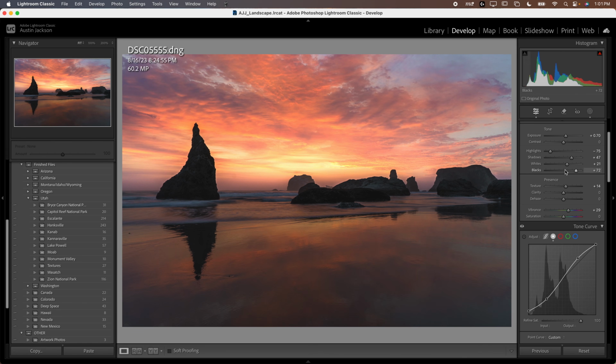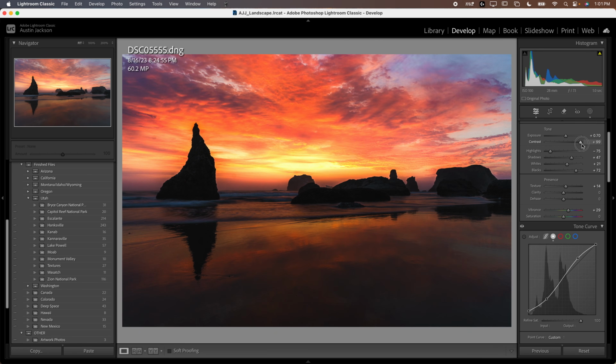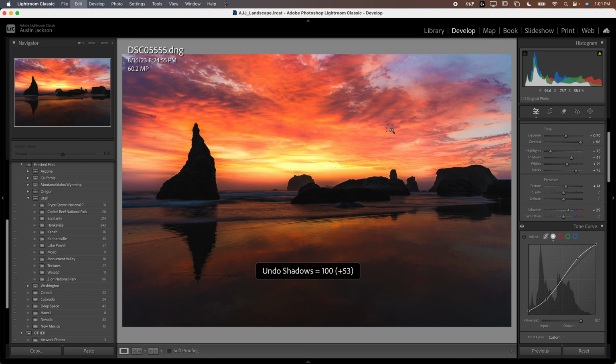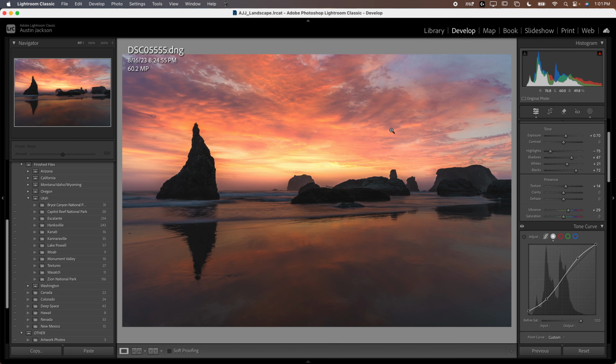Same thing on this image, nice little sunset. I've already added a little bit of contrast down here with a tone curve. Let's say I wanted to add more. You're like, wow, look how good that sunset is. You crush those blacks there. And then you're like, well, I'll just bring up the shadows and the darks. And, you know, it just gets to be too much. So you want to avoid doing that.